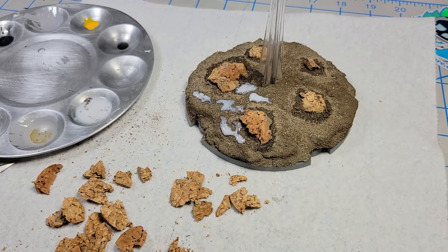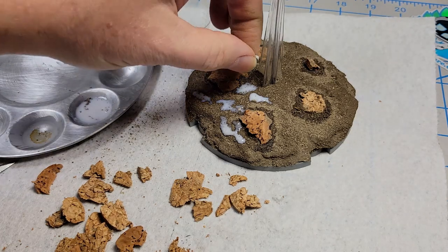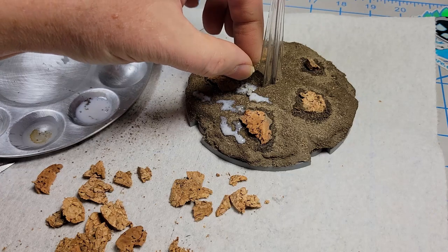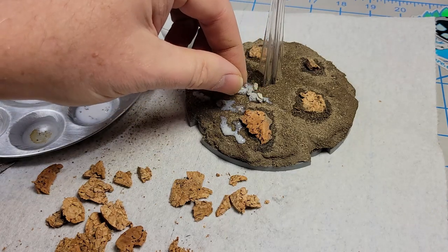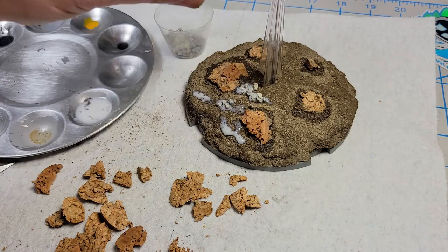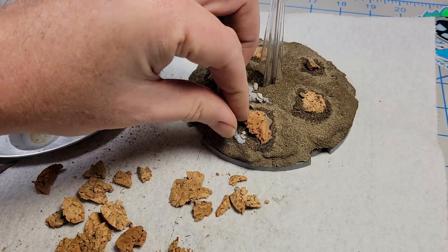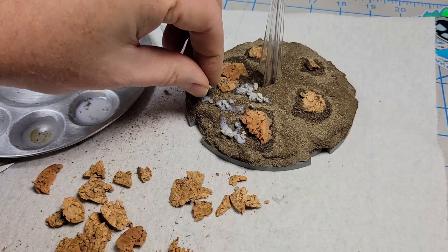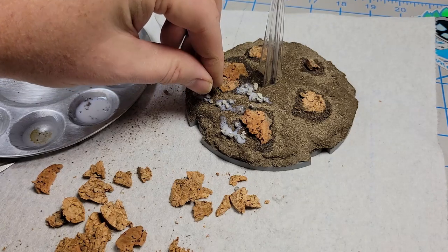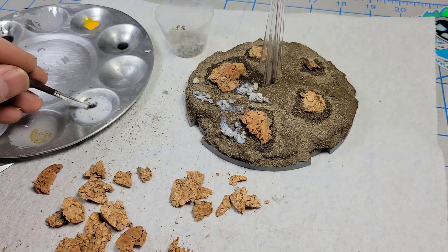And for this, I'm going to use kitty litter. Now, this is clean kitty litter. I don't recommend using dirty kitty litter. That might not work too well with it. But, I mean, I guess it would give it some extra texture for sure. But I'm just going to put these around like that. Just randomly putting them around here and there.